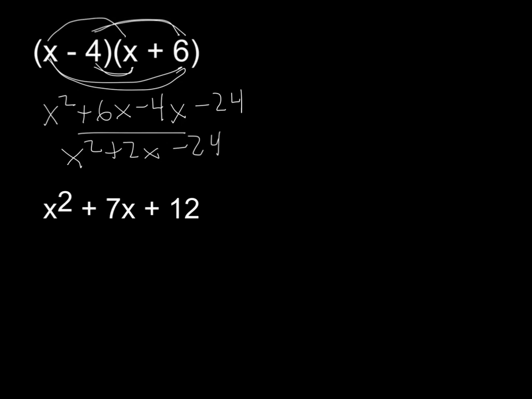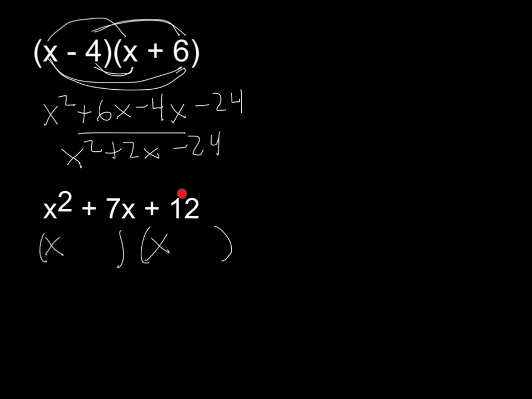All right, so we are going to put a set of parentheses in. We're going to put an x here and an x here, because this x times x is going to give us the x squared. Since we start with an x squared, we know that these two first terms, just like these two, ended up giving us the first term of our trinomial there.